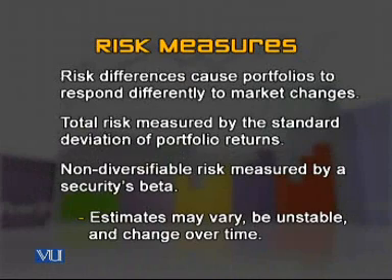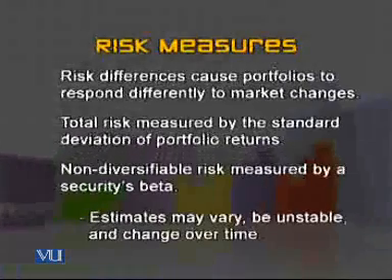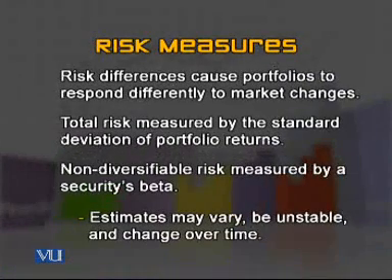The beta estimates may vary, as they are unstable and change over time. Naturally, betas can't remain the same because of market conditions. Market prices are changing, so obviously betas will change because they're linked with market prices and with earnings. You would also look at the volatility factor if you're looking at standard deviations. Standard deviations and betas would then be another way to measure risk.